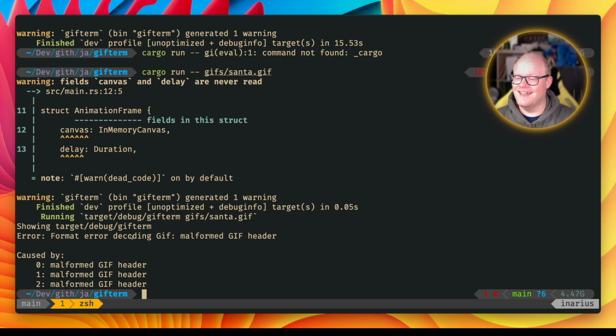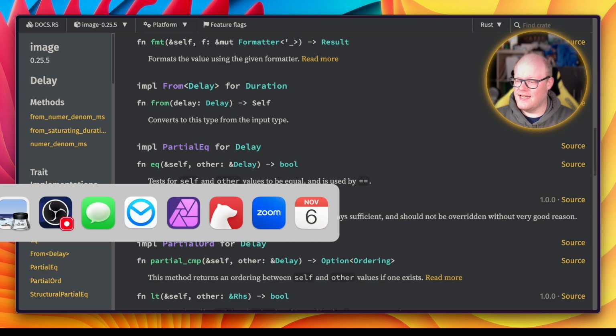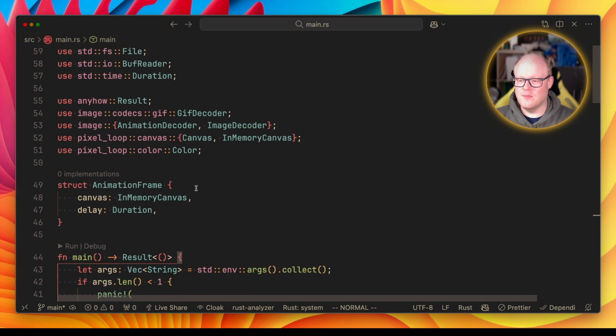That starts in a way that I didn't see coming. Okay, that kind of makes sense. We did something wrong with our argument parsing because we are taking the first argument here.